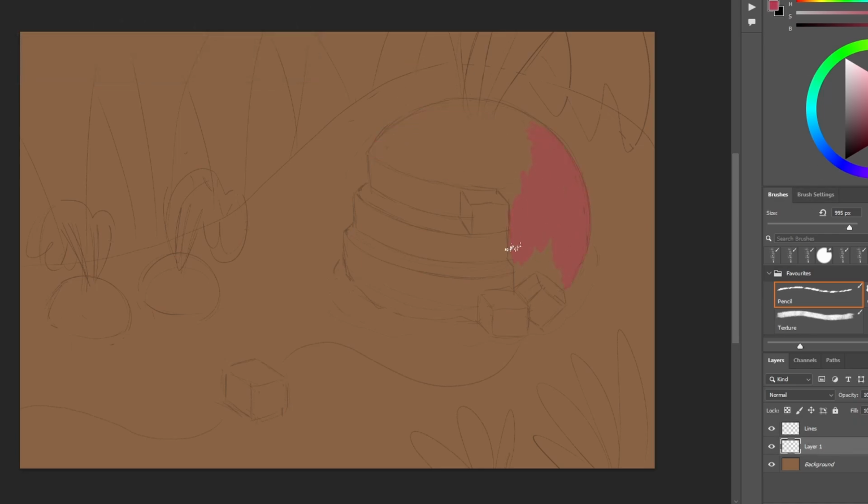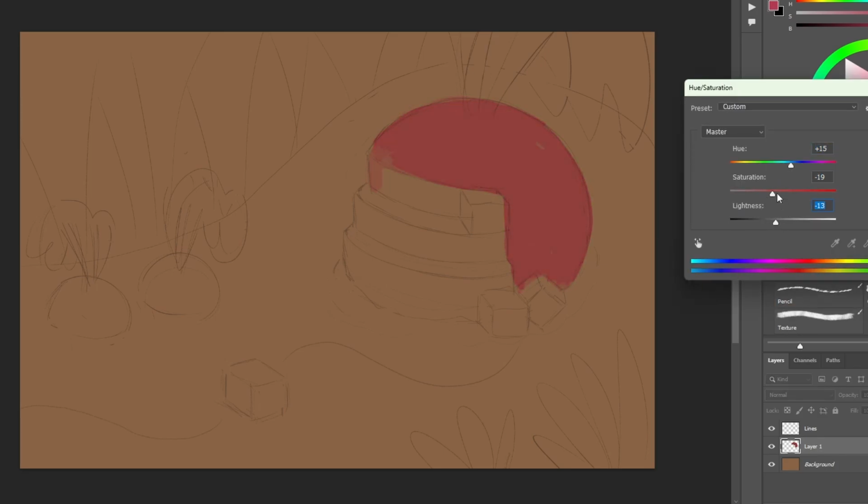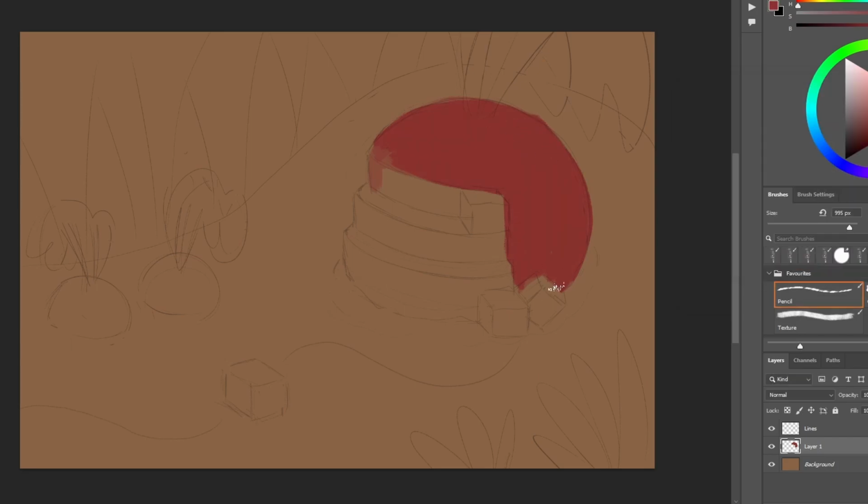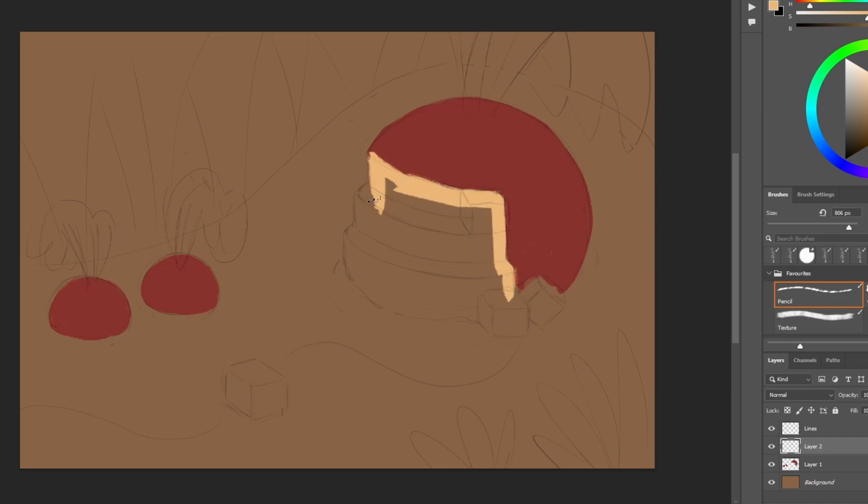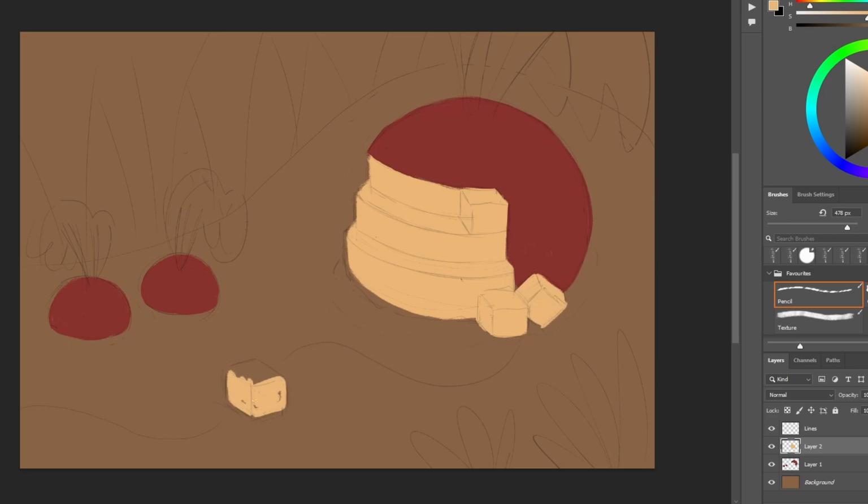I'm doing a time-lapse of a concept art painting I've made for my indie game, Anthill Village. I call this painting A Day at the Turnip Quarry, and it's inspired by the idea that, because the ants in my game are sort of human-like, when they go and harvest vegetables for food, they might do it in a more orderly way, where they cut it into blocks and carry the blocks in a convoy back to the anthill. It's kind of inspired by the building of the pyramids a little bit, or at least how people imagine they were built, because nobody really knows how the Great Pyramids were built exactly. But that's a topic for a whole different kind of video.